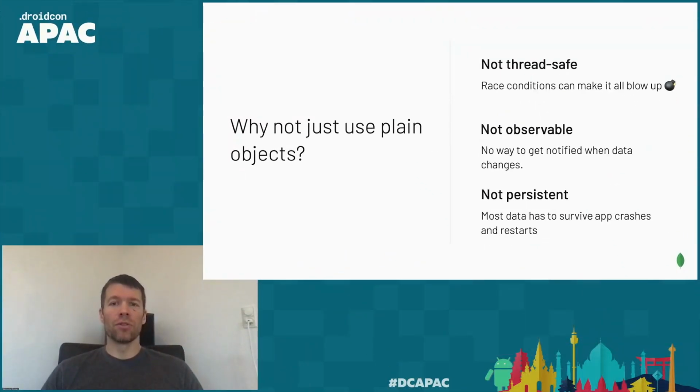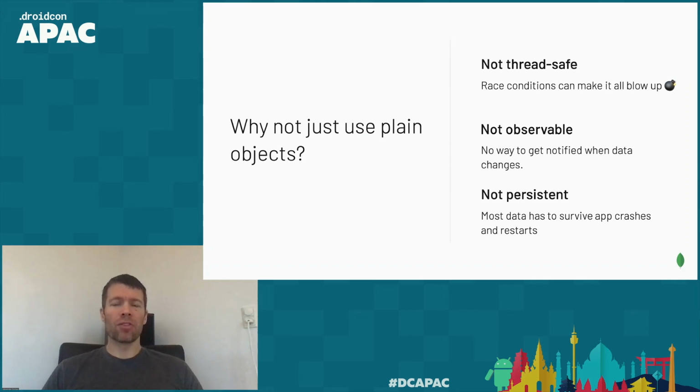Of course, you can always read them, and then you can write them to disk, to JSON files or to whatever you want. But that means you have to do it all the time. And again, if the app crashes before you get to do that, then you lost all that data. And the one golden rule of good application design is you can never lose the user's data. Right? I mean, losing the user's data is just the cardinal sin of app design. No matter what goes wrong, you should never be able to lose or corrupt the user's data. So that means plain objects are just not really a good solution.